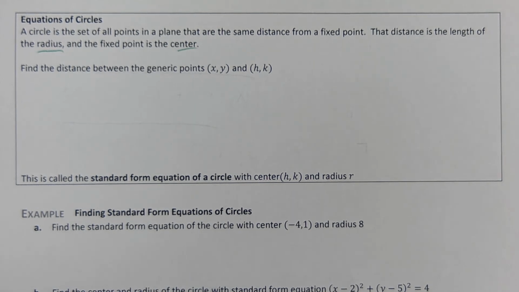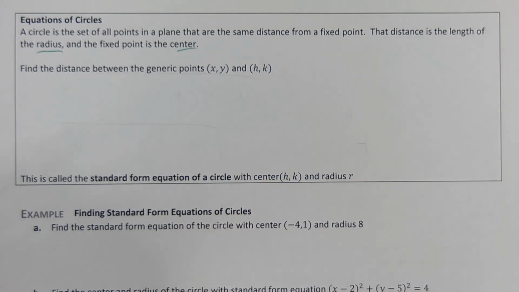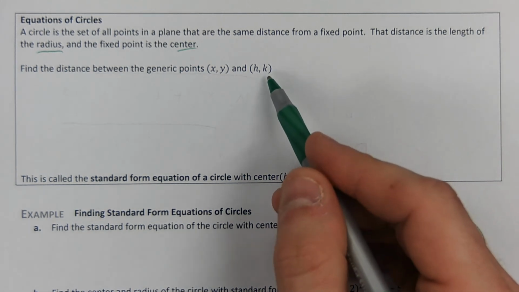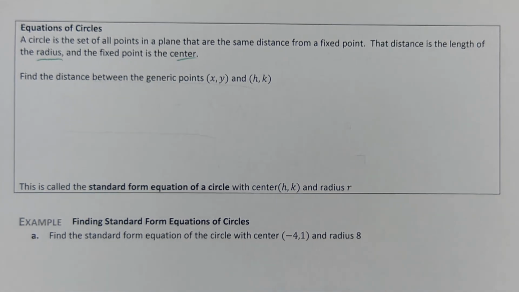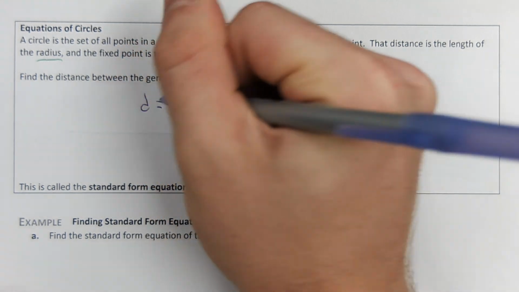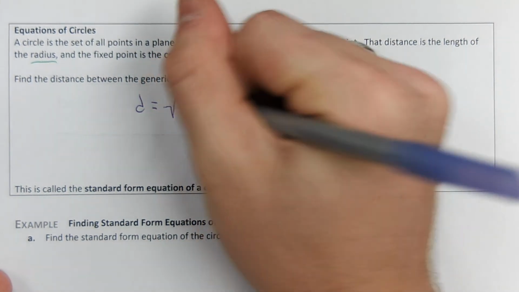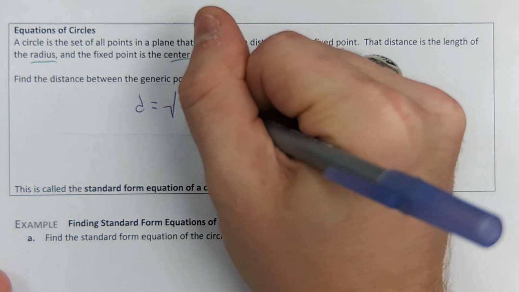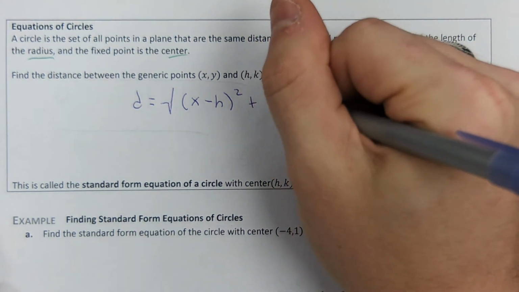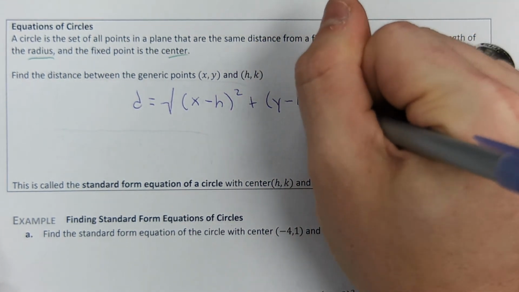Okay, let's go ahead and find the distance between 2 generic points. Now I called those points x, y and h, k, instead of saying x1, y1, x2, y2. That way I don't have to use subscripts. You comfortable with that idea? That this is just a different x, y and I just use different letters? Cool with that? Okay. Let's find the distance. Well, the distance between 2 points, which is on the other side of this page, is the square root of one of the x's minus the other quantity squared plus one of the y's minus the other y quantity squared.